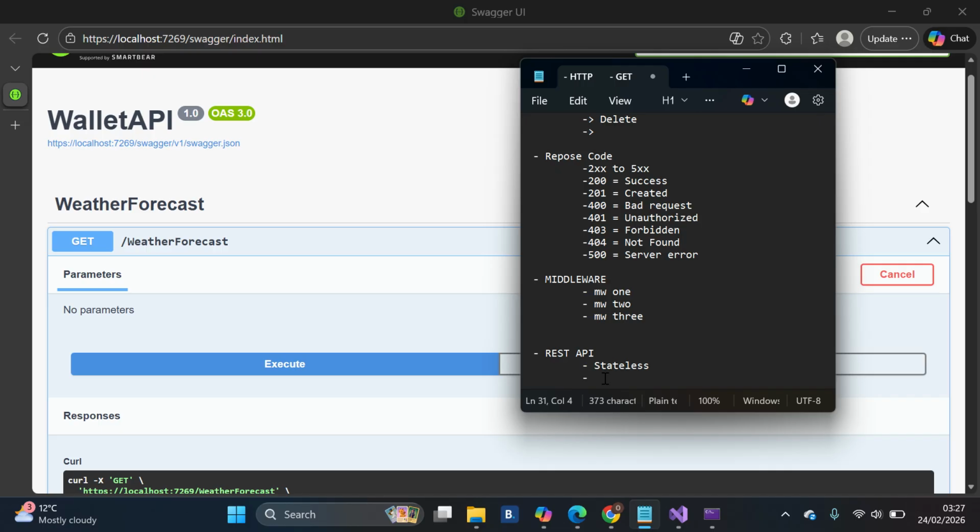So a REST API is stateless because it does not retain the session state. Primarily, what it means is that every request is complete in itself.